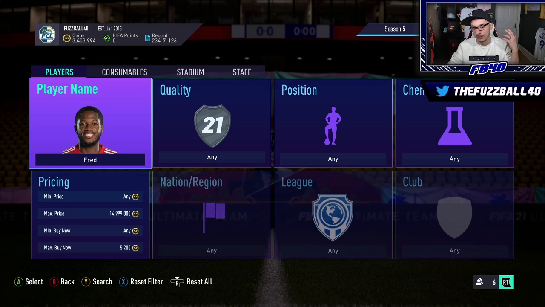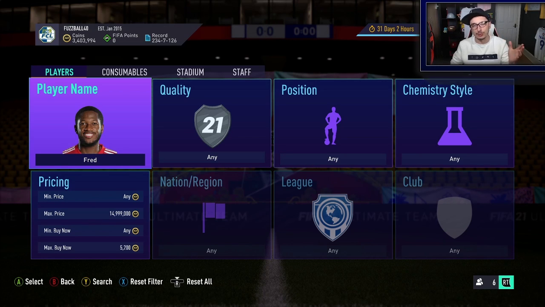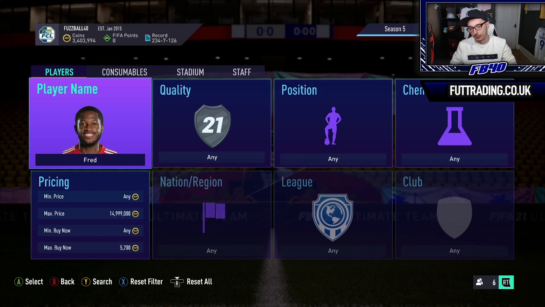Manolas, Cancelo, who else? I'm trying to think of other cards you can use here. Bellerin, Reguilon, they all work. Zakaria, anyone that's relatively usable, 82, 83, 81 rated, with shadows, they work perfectly. And that'll bump up your coin total. So you can use all those to get you to 1 million coins.